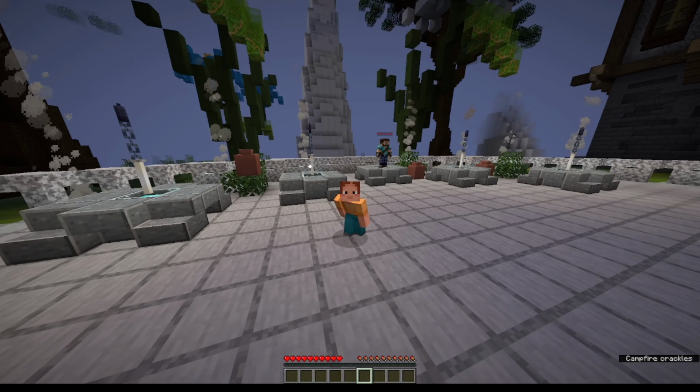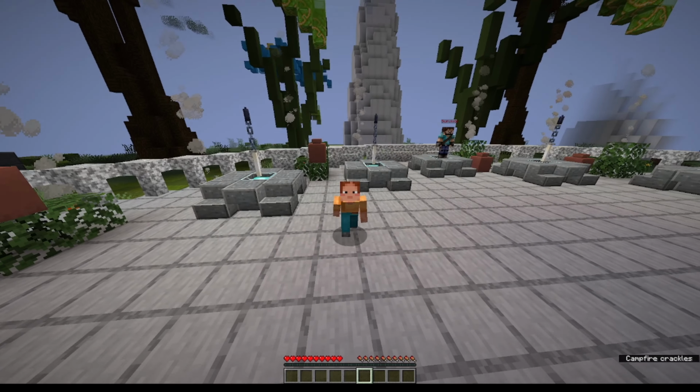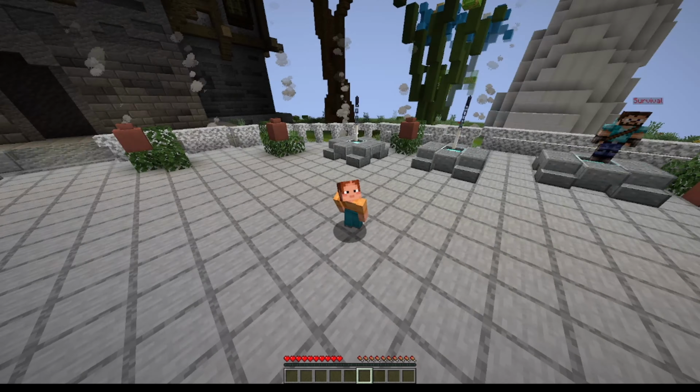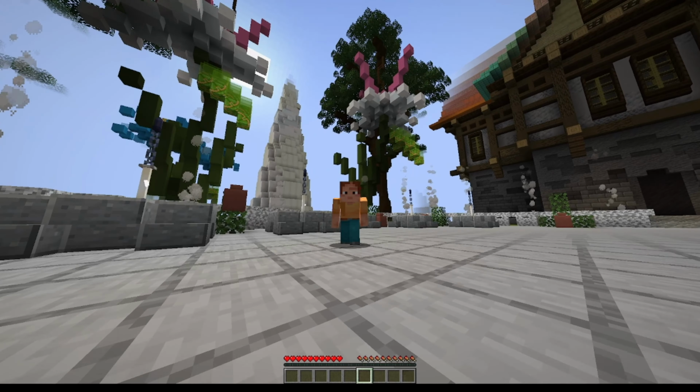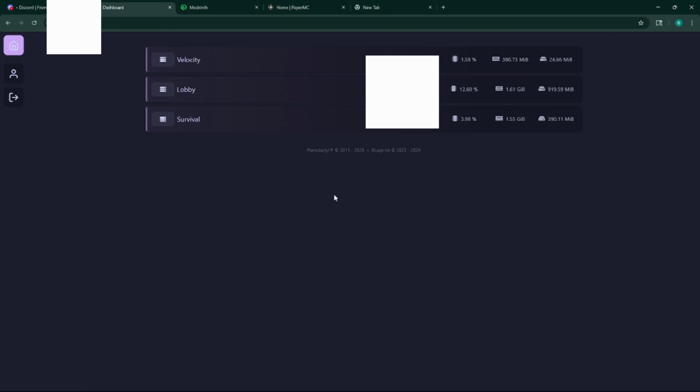Hello everyone, today we'll be learning how to use a Minecraft panel, and today we'll be mainly focusing on Pterodactyl, which is one of the most popular Minecraft hosting panels. So let's get started. Your panel may look a little different depending on what you're using, or if it has a blueprint. For example, here this one does, as you can see. If it has a theme, but as you can see here, it is a Pterodactyl panel.